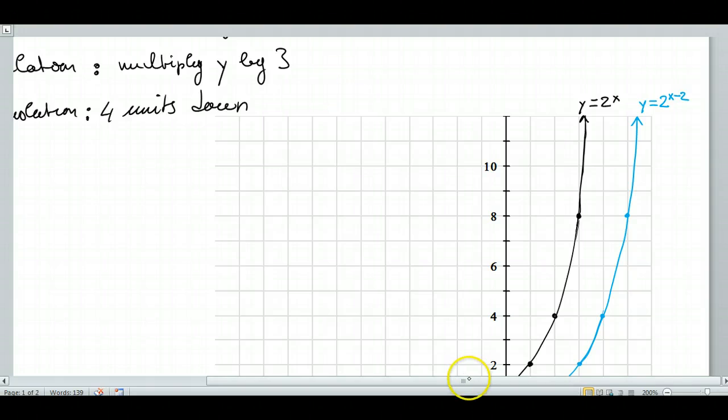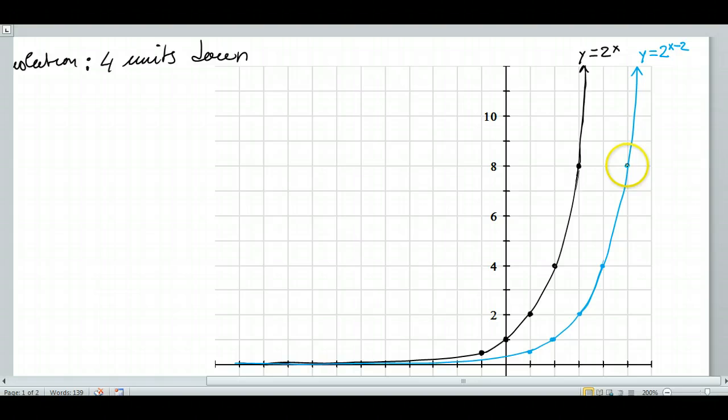Okay, the next one, let's pick a color, green. Next one is you multiply the y's by 3, so I'm going to lose some points here, right? This y right here is 8 times 3, 24, I've lost. This y is 4, 4 times 3, 12. Oh, I'm barely there, right at the edge. This y is 2, 2 times 3, 6. This y is 1, 1 times 3, 3. And 1 half times 3 is 1.5 right here, right?